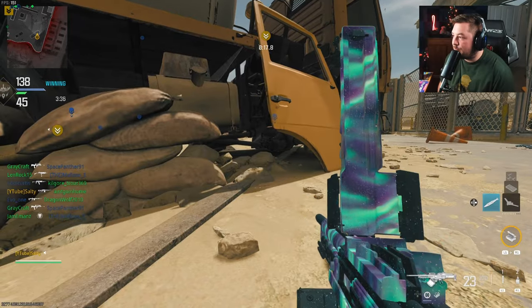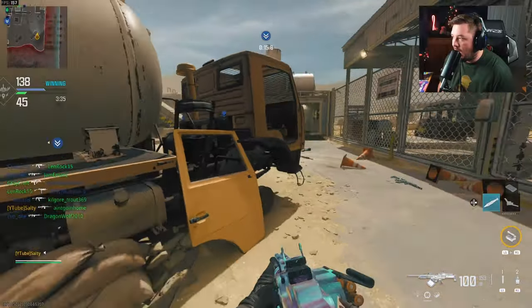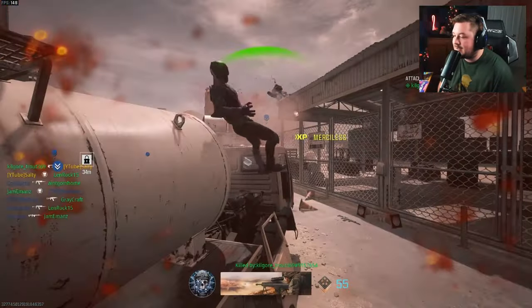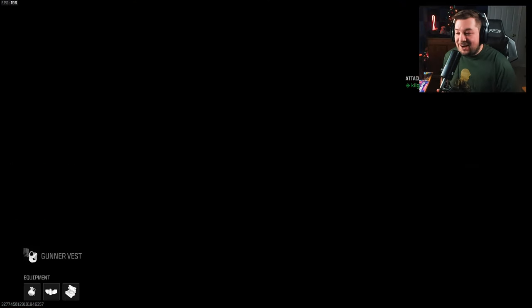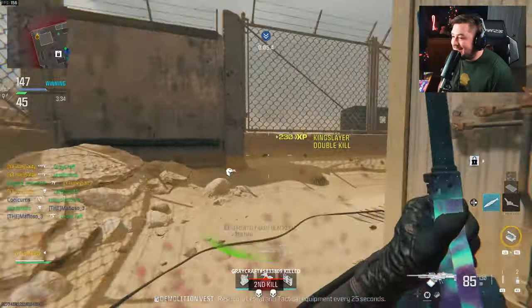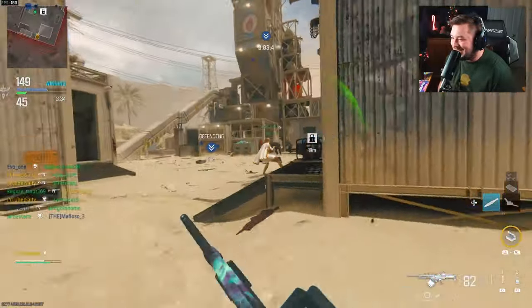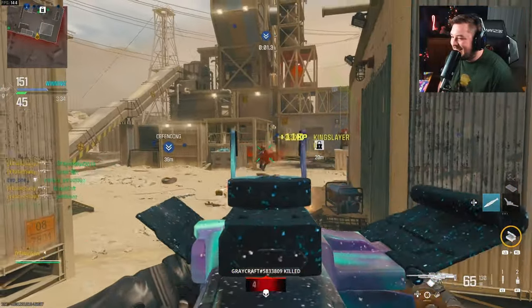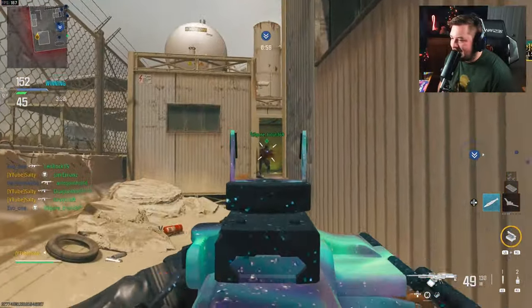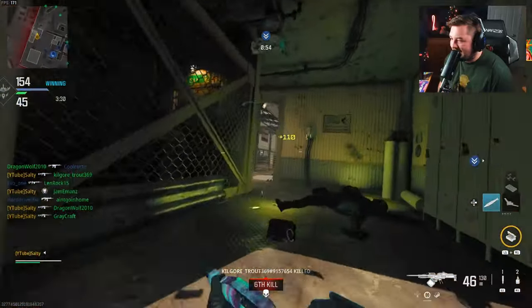So I get some of the spawns on the other maps are better. I'll give them that much credit. They are better, but look at this. I'm literally standing there looking there and they just straight up spawn. Look at this. What is this? Oh my God. What am I supposed to do? Oh, this is comedy.